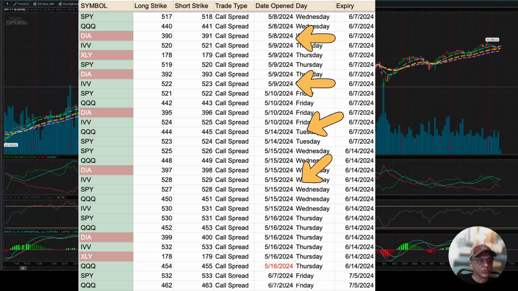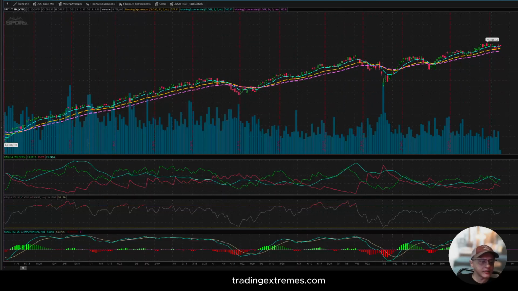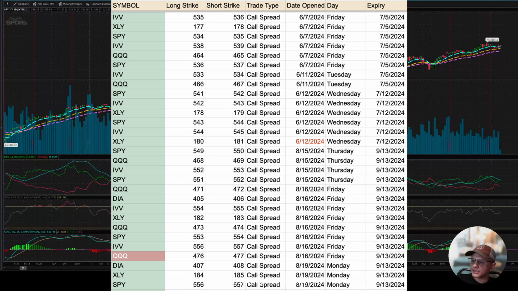And that is the moment where you are waiting for that setup to show up. And when the setup shows up, then you start trading. Look at the number of trades it's taking: 5-7, 5-8, 5-9, 5-10, 5-14. It's just constantly trading as the markets are going up. And then it takes trades until 5-16, when markets again become overbought as shown by RSI. And then it skips trading until 6-7 again. And the next trade really comes 2 months later.